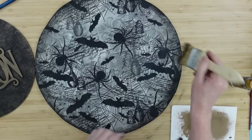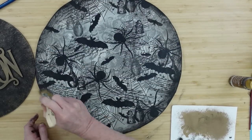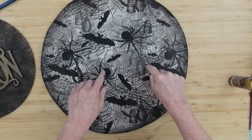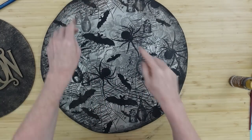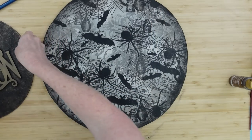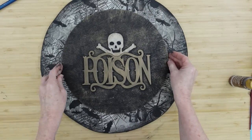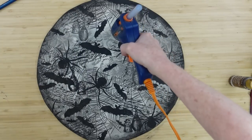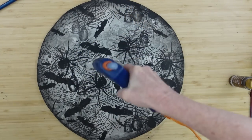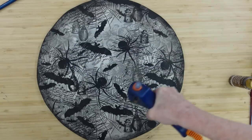Probably matchy-matchy is not a good idea, but the theme needs to be similar. I don't want anything to stand out more than the next thing, right? So just to get my orientation right, I'm showing you here that the placement of these bottles is going to give me my placement for the sign that I'm adding on top. And that's how I'm going to do it. I'll add some hot glue here. I don't want it popping off.